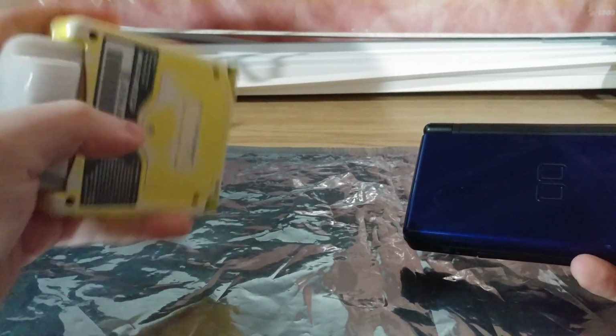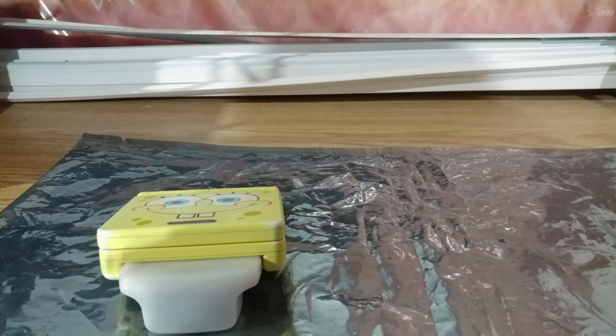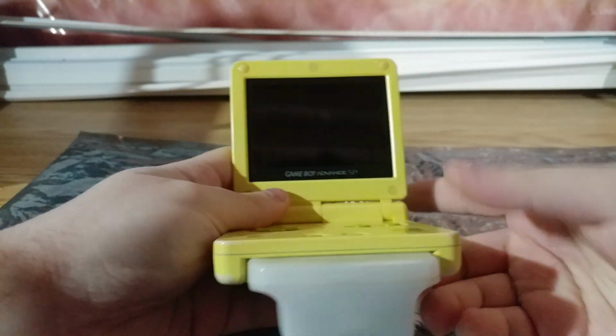I also brought down my DS Lite, just in case the battery in this dies, because this is a 20-year-old original battery in it, and I don't think I charged it. Lately, I've been playing some Kirby Tilt and Tumble on it, so without further ado, let's jump into the actual game itself.